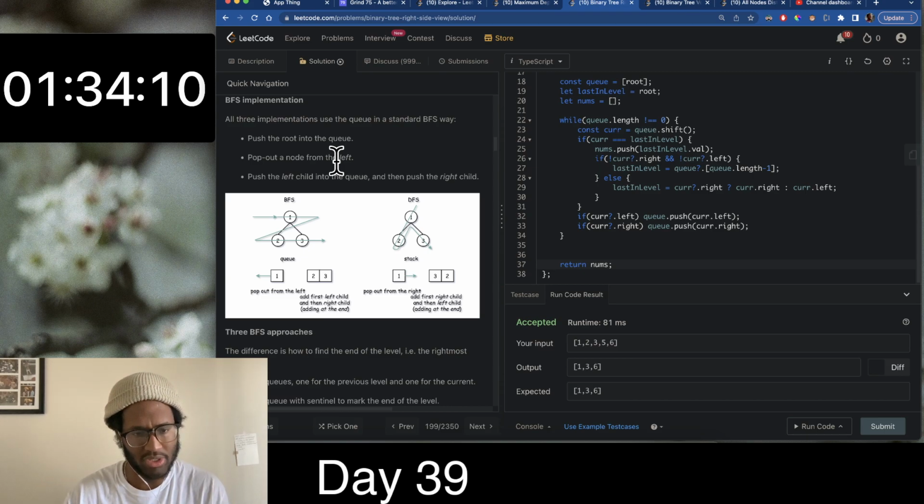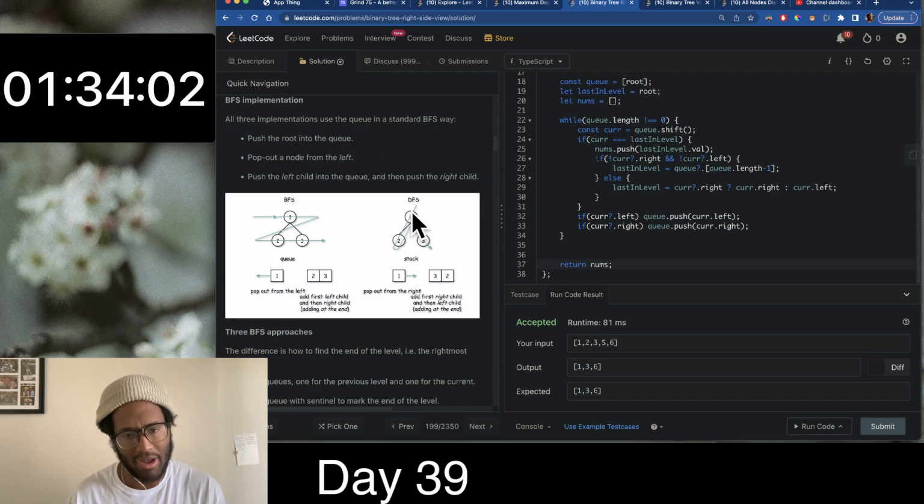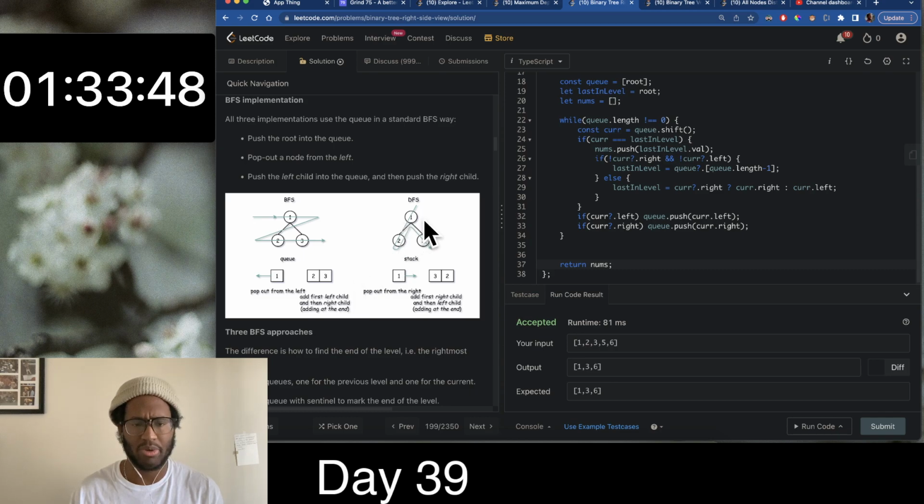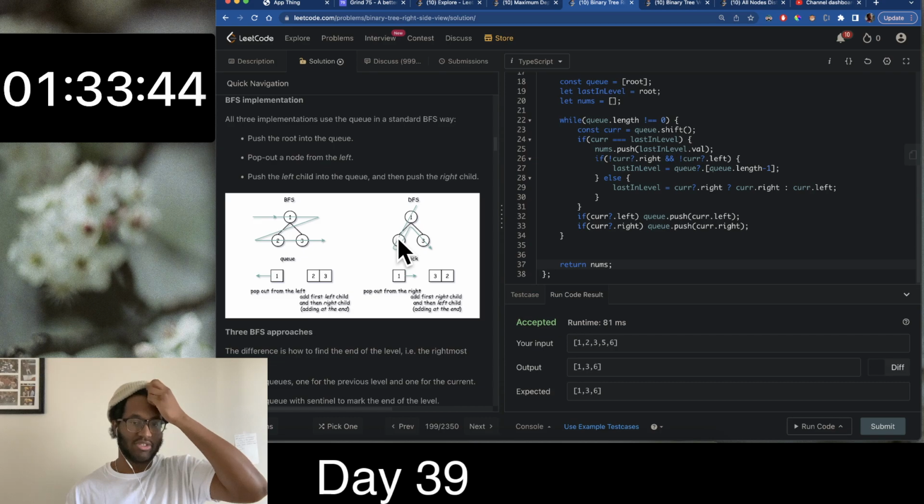BFS: push 1 to the queue, add first left child and then right child, adding at the end. Pop out from left, add first left child, then right child. DFS, we went all the way down to 2.